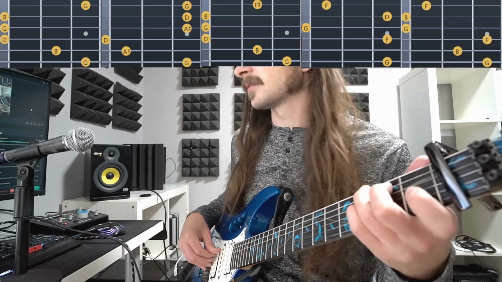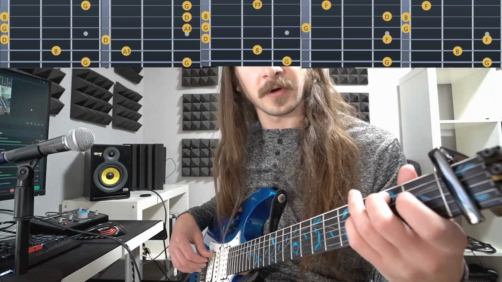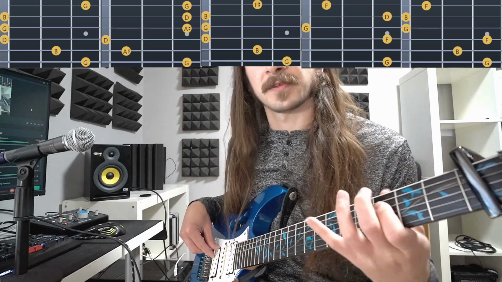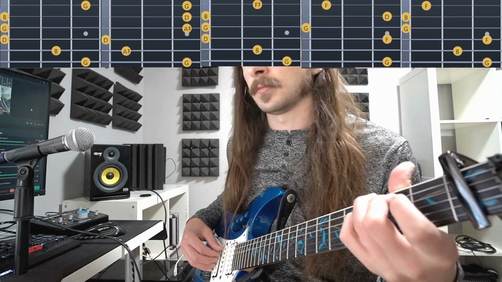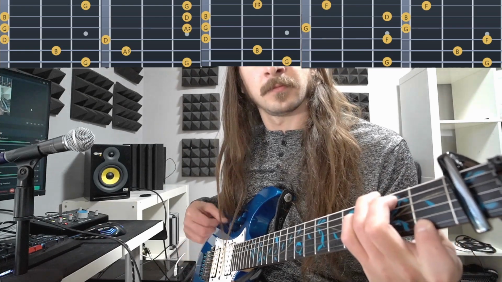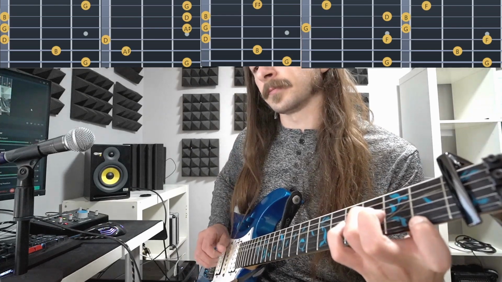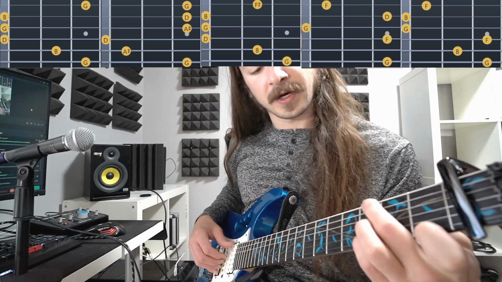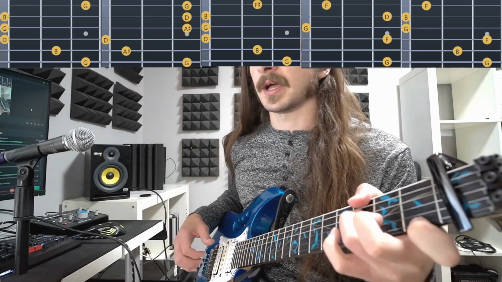Now we need to learn the dominant 7. 1, there's our major 3rd, there's our flat 7. We can use the Mixolydian mode to figure out this one. So 1, 2, 3, 4, 5, 6, flat 7. It's right there. And then if you want to add this flat 7 up here, you can. I would mostly use this form of this chord, so kind of like the minor 7 where I'm leaving that note out. I would just use that form.